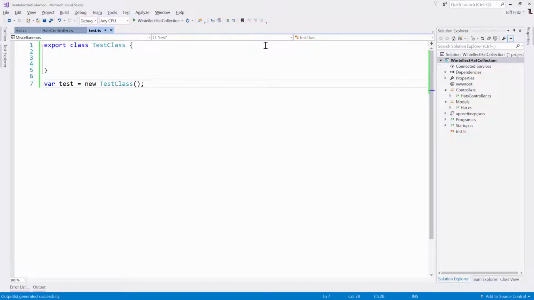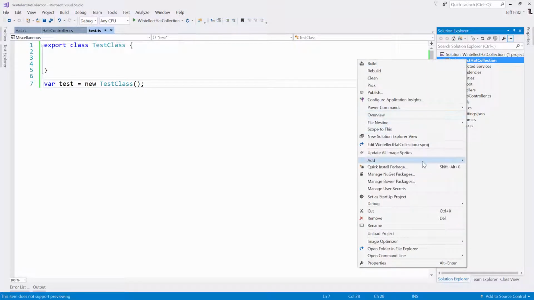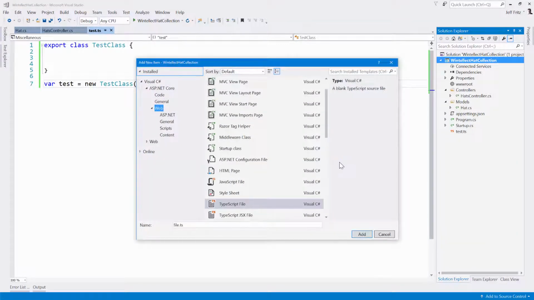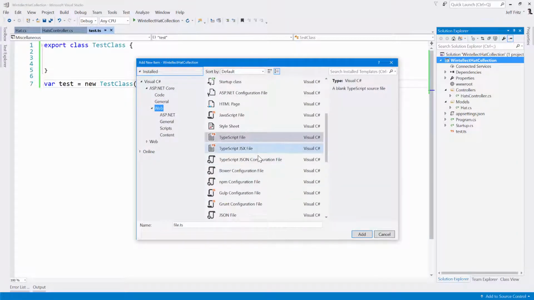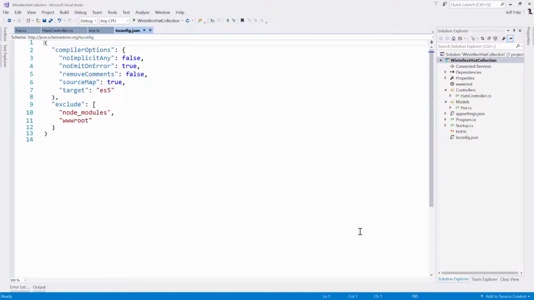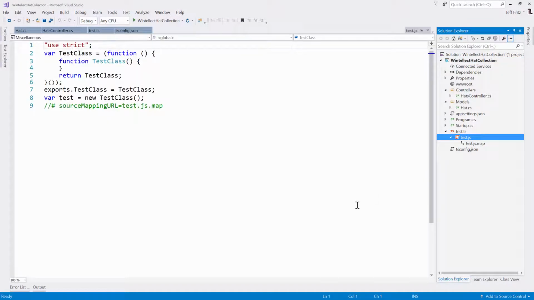That's pretty cool. But this needs to compile to JavaScript, and as I save my file there, you'll see I still have just this TypeScript file here, and there's no JavaScript coming out. We need to add a configuration file to our project in order for this to start outputting and transpiling to JavaScript. So we'll go grab the TypeScript JSON configuration file and add that to our project. So we've added tsconfig.json, and without making any changes to this file, you can see test.ts now has an arrow next to it, and you can see it's generating a JavaScript file.